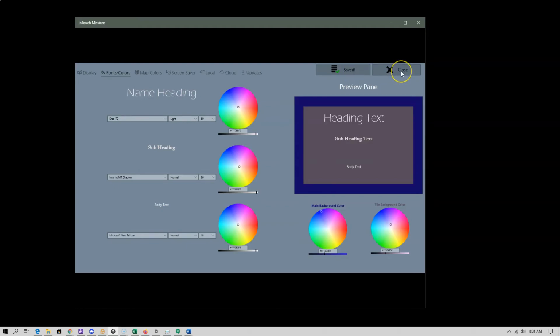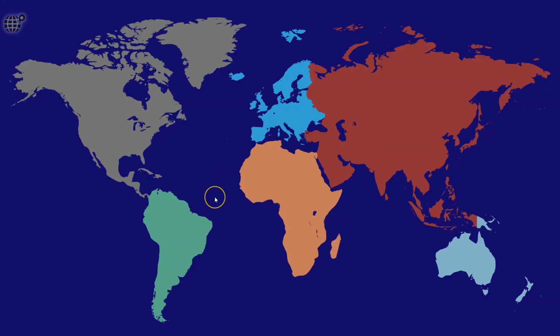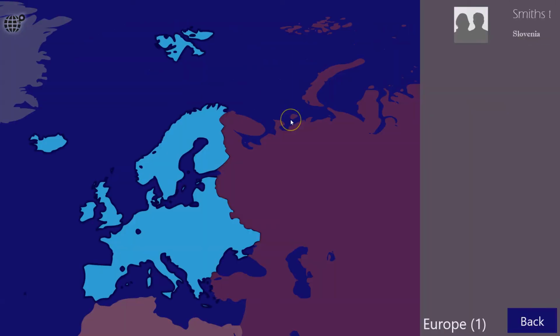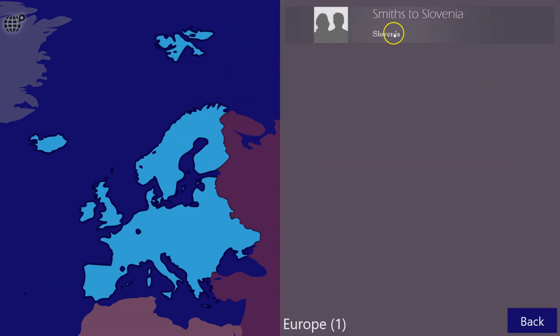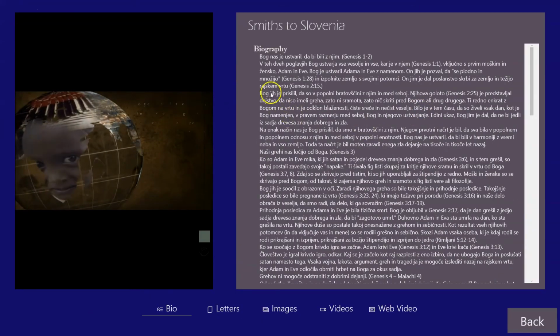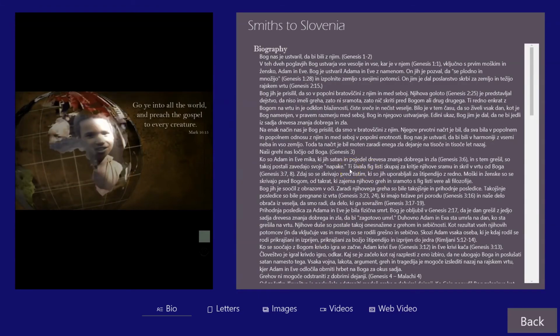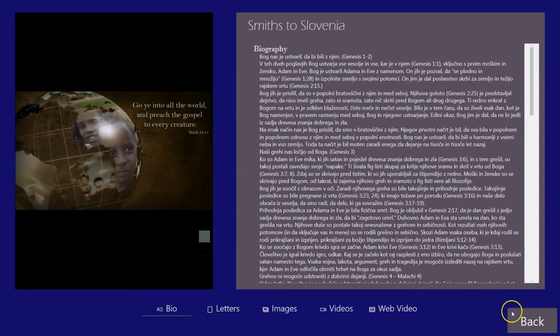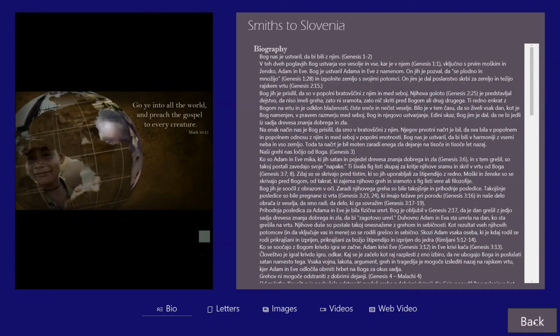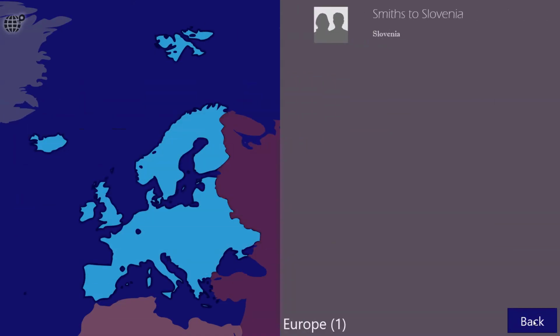Basically, the dark blue background is the same as some of the buttons, or the buttons in one place. Let's click up here. Well, we put a missionary into Slovenia, so we'll click. You see the buttons match the background of the area they're in. This back button here matches the tile background, and the fonts, of course, are white in this one. And then here the button is blue, and it matches the dark blue like that.